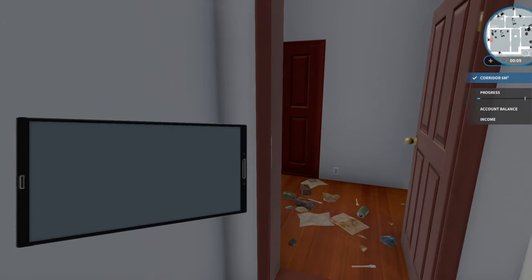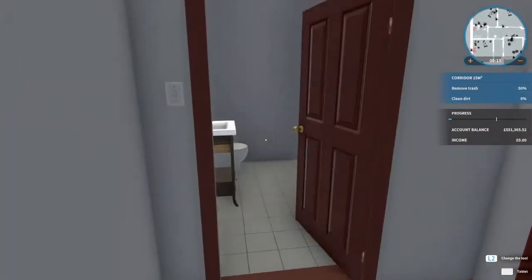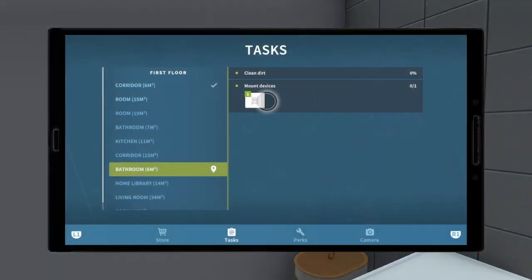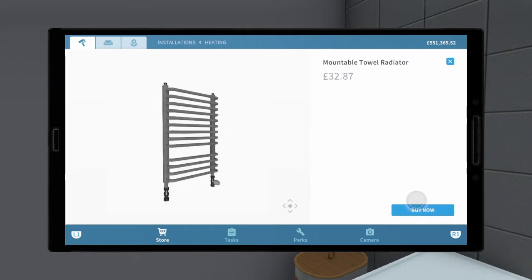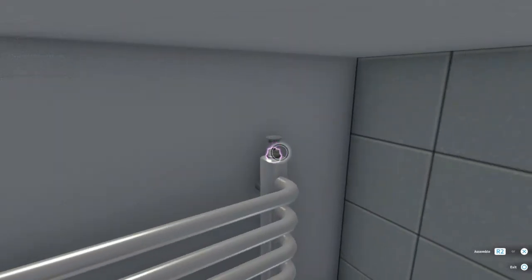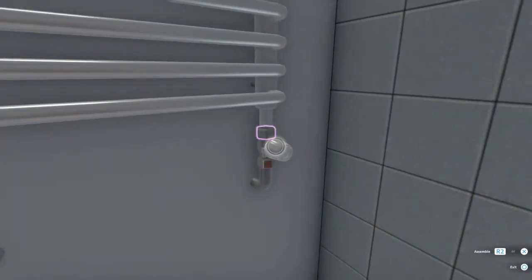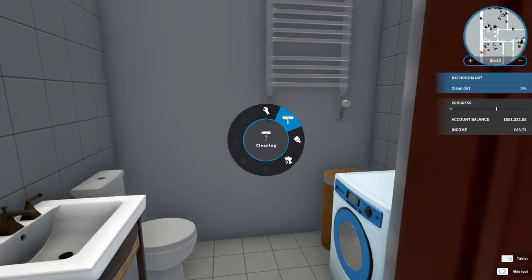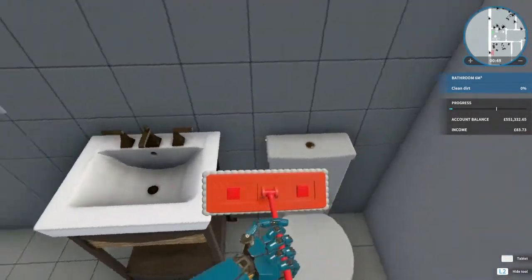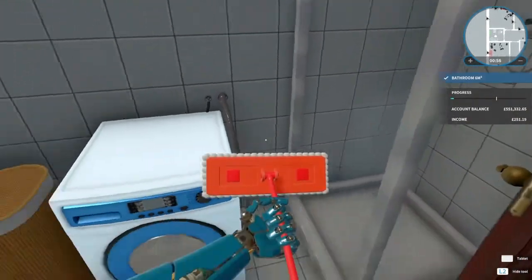Right, so what rooms do we have? A lot. So it could just be this job for today. But we shall see. So a quick cleaning here as well. Oh, it's just going to be one of them. I thought it'd be like, oh no, it's in the next room, but it's not.